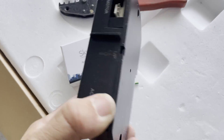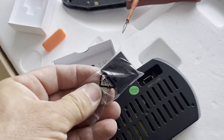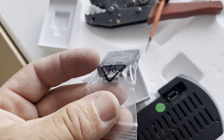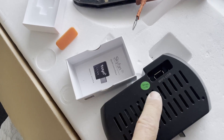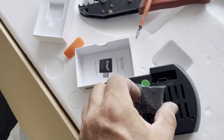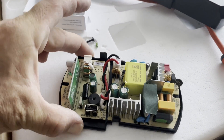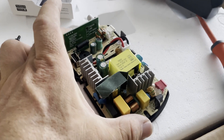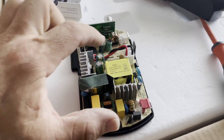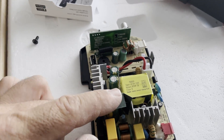This is the fan controller that comes in the box with the fan, and you can place the Tuya module in here. Now this Tuya module comes with a USB type plug on it — I wouldn't plug it into a USB because it'll either die or not work. Looking at the diagram, it looks like it feeds 3 volts into this little device to power the ESP, so I suspect it would die if you plugged it into a computer or USB port. It's a lot different to a normal remote control fan speed controller. It's got a power module here that takes the mains voltage and drops it down to 24 volts DC, and this is an isolated supply.